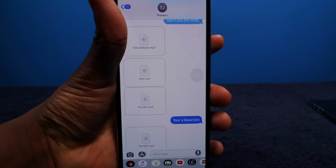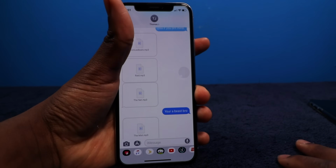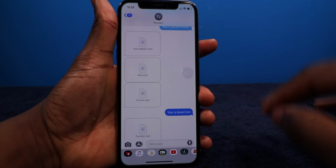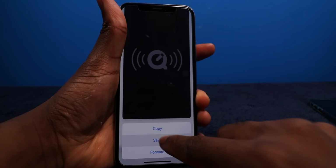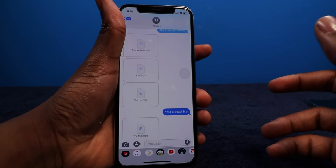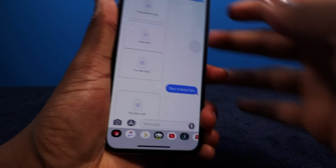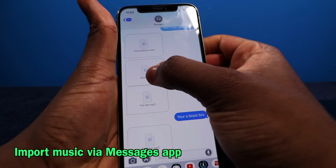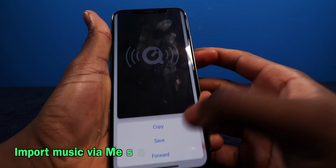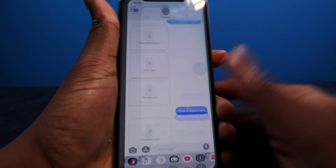Don't you guys find it annoying when someone sends you a track, an unreleased track too, or some beats through text message? You can't save it. I mean, you can save it, but it's not going to save properly. I want to be able to save. Anytime someone sends me a text message or a beat, I should be able to do this and tap on save. But the thing that I'm so confused on, where does it save?